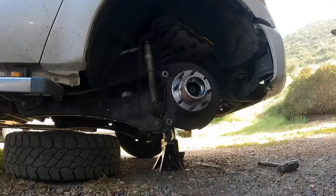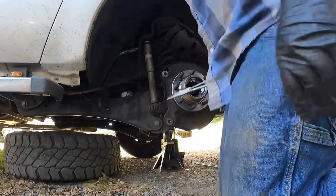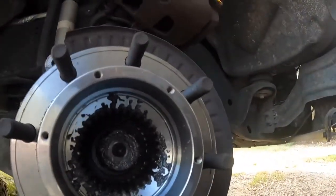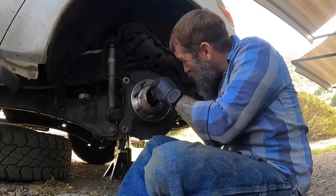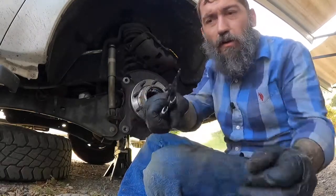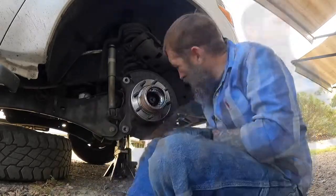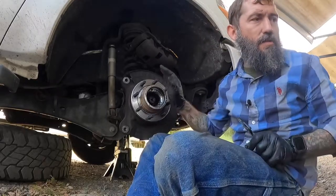Now here comes what many people would call the tricky part, and that's this snap ring inside of here. There we go, that's better. Snap ring pliers, spread the snap ring apart, comes right out. Not that big of a deal. So now, other than the nuts on the backside, this hub is ready to come off.